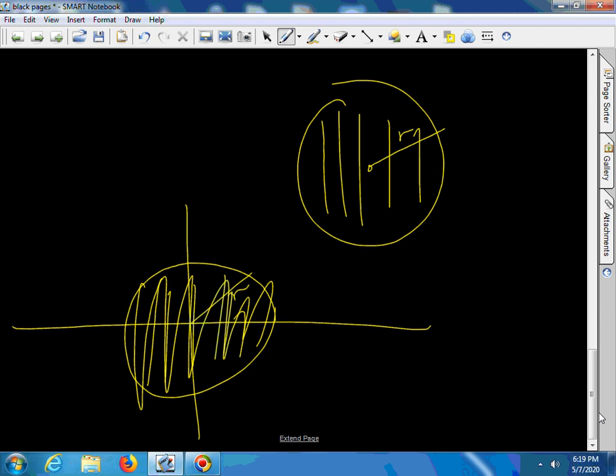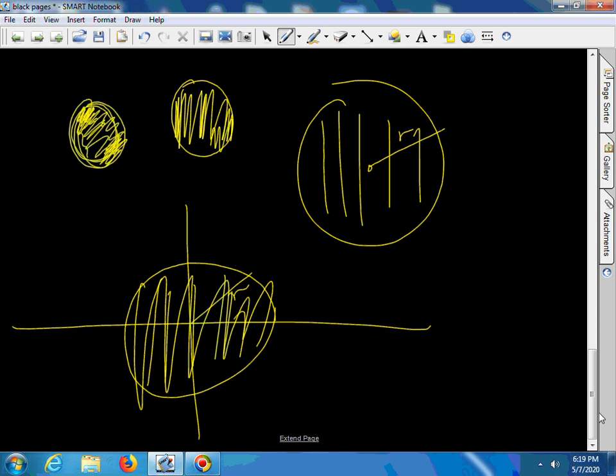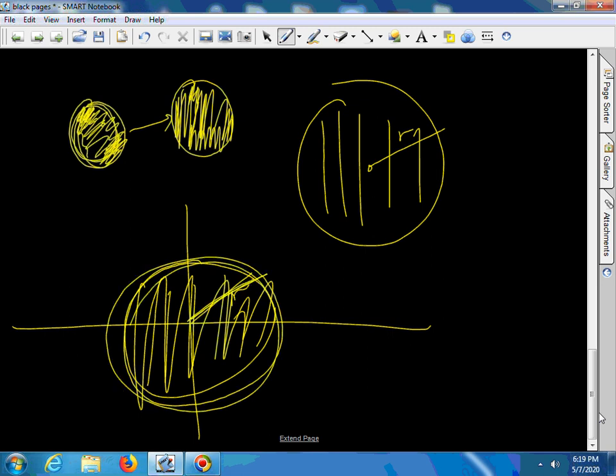If you have a checker piece, and it's solid, it has some area. And now you move it. That's usually what you do with checker pieces. It looks like I made it a little bit bigger. I apologize for that. But when you move it here, the area is the same. It's not going to change. So, without loss of generality, I am going to find out the area of a circle of radius r that's centered at the origin.